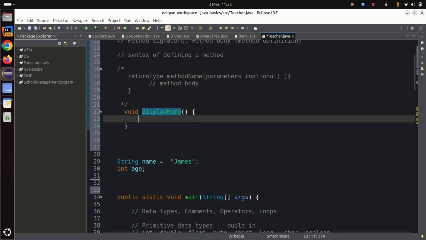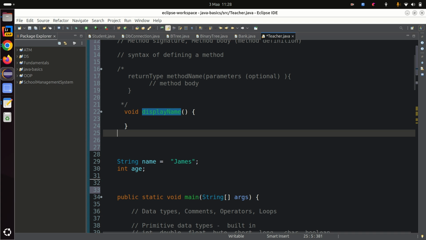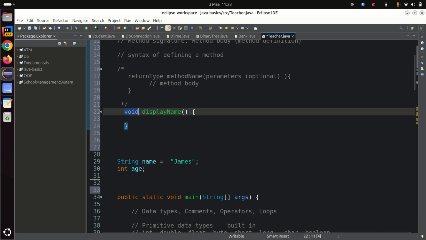So as you can see, we have void, display name, the parenthesis, then the curly brackets. Now this function is first of all returning nothing, because as we can see, the return type is void. Then the name is display name.